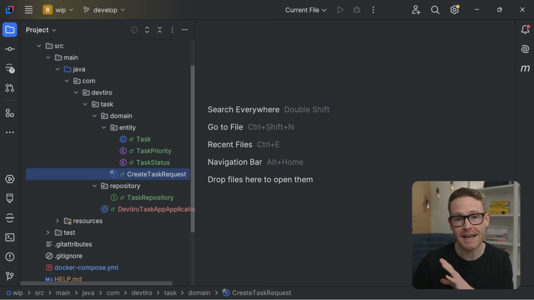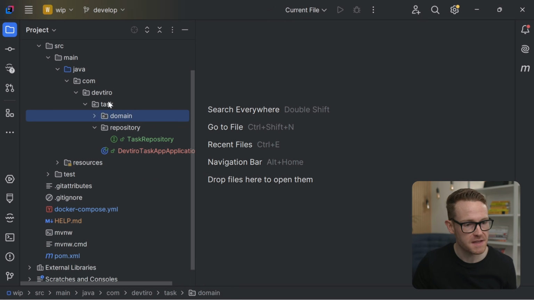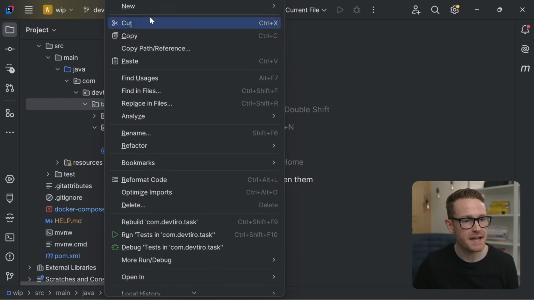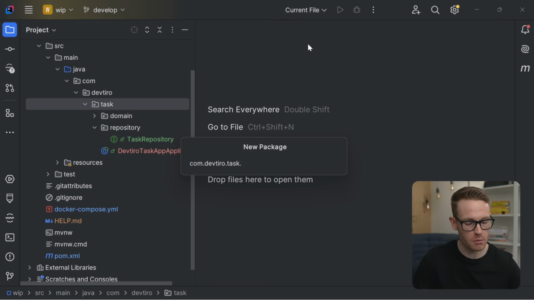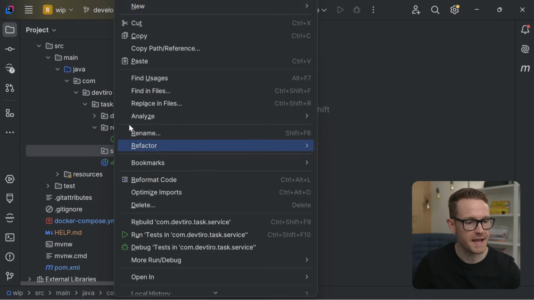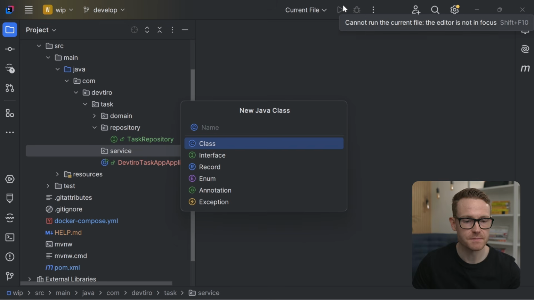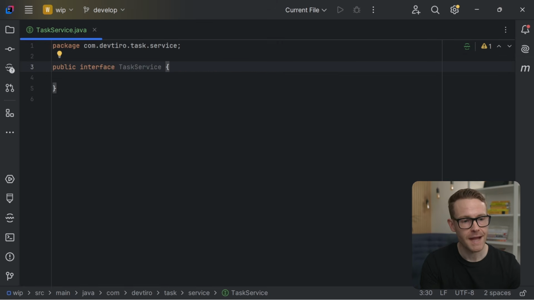So we're now in our service layer. So we're going to minimize this, and inside of task, let's create a new package, and we'll call this one service. And inside of service, we'll create a new Java class, and we'll call this one the task service, and this will be an interface. And let's expand this. As the name implies, the task service is responsible for tasks.